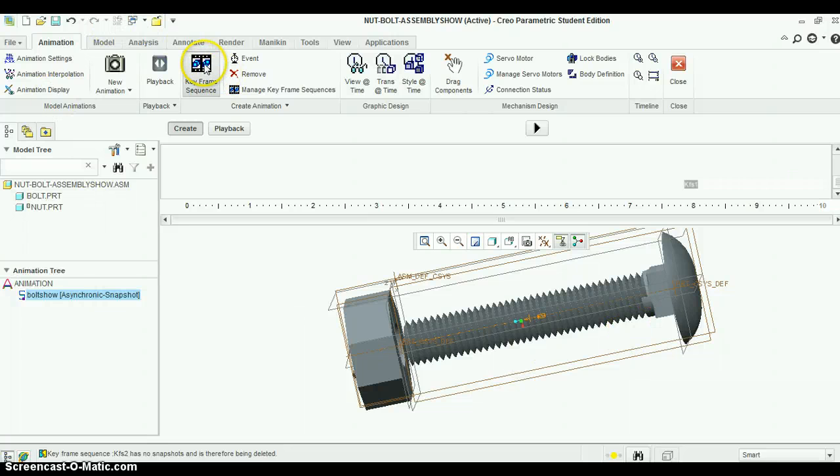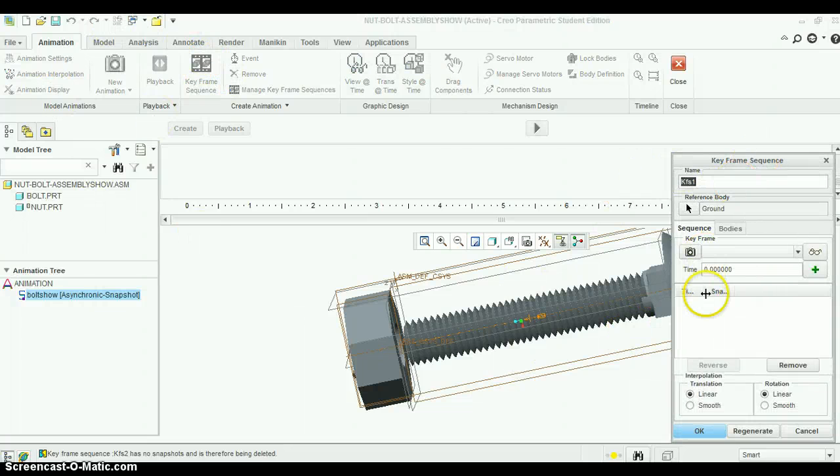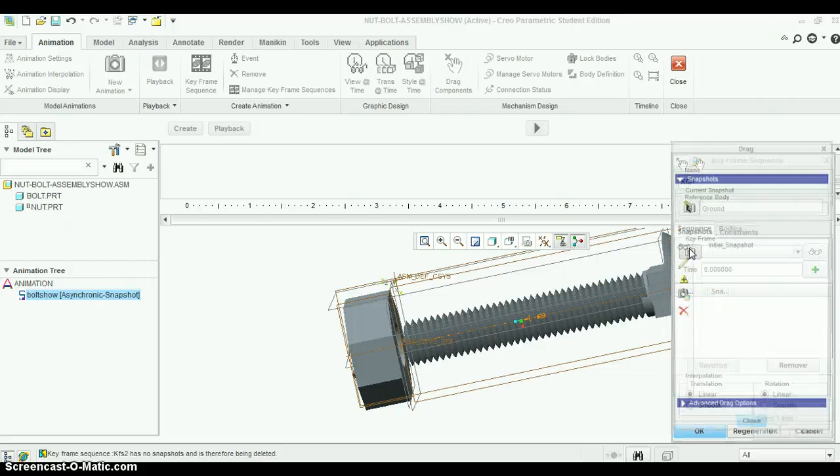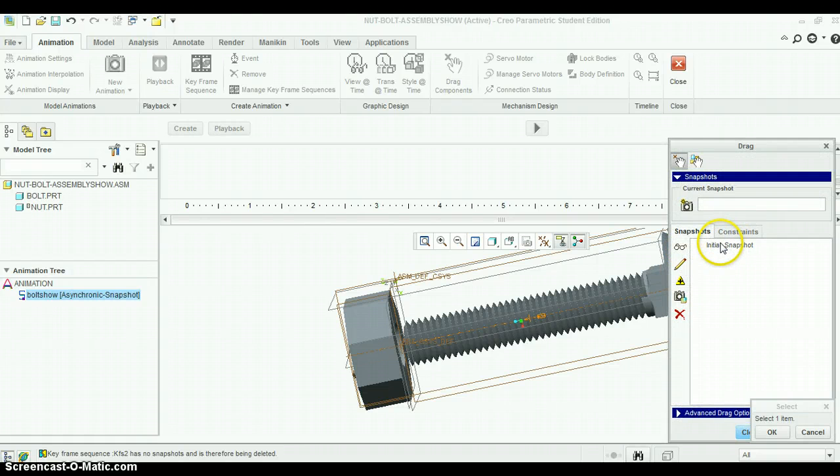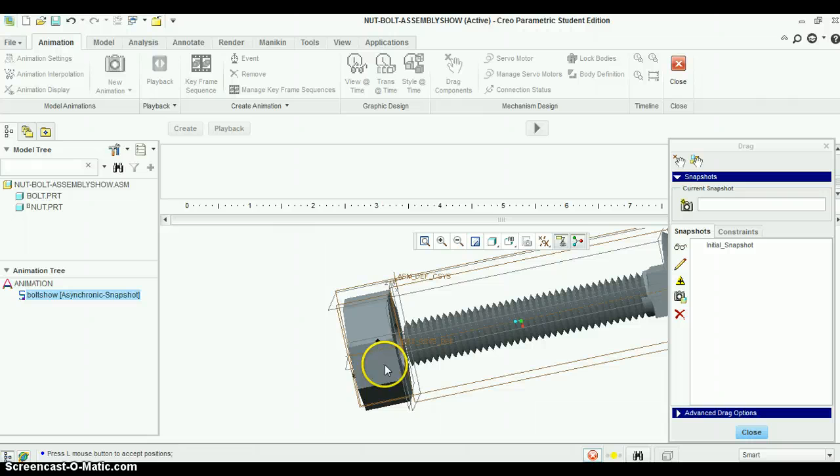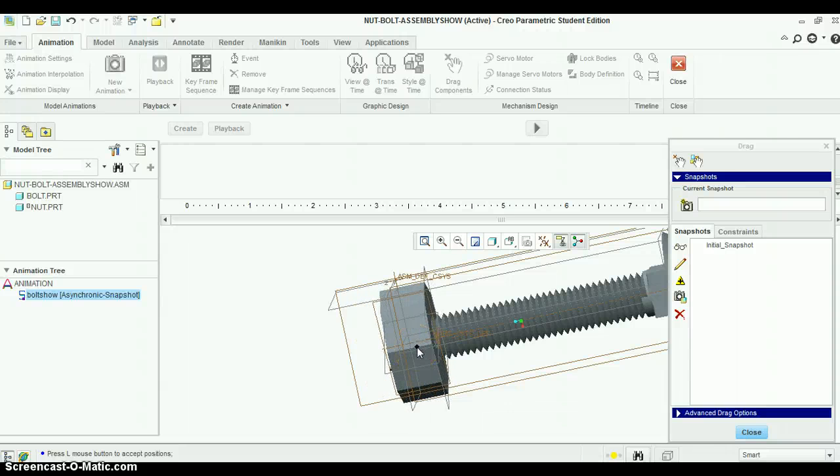And then we go up to keyframe, and when we get the keyframe sequence, we are going to click on the keyframe, and then we are going to go and get our initial snapshot. But here you can see that there is a window and it says select one item. Well, we're going to select the nut, and when we select the nut, notice that your mouse can now move it around in a circle, back and forth, and that should be pretty good. So I'm going to start it right there, hold it in position and click, and then I'm going to go and click the camera and see I've got a snapshot.